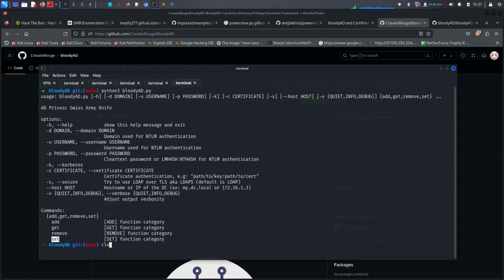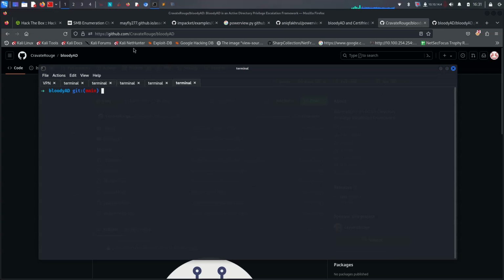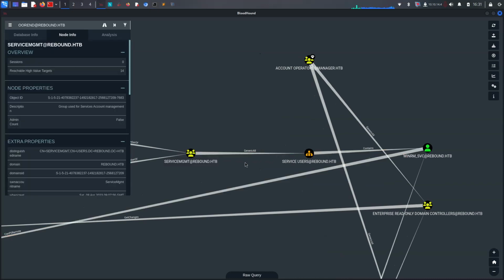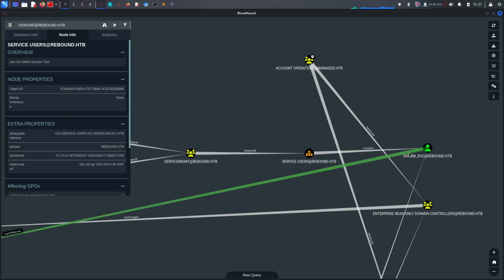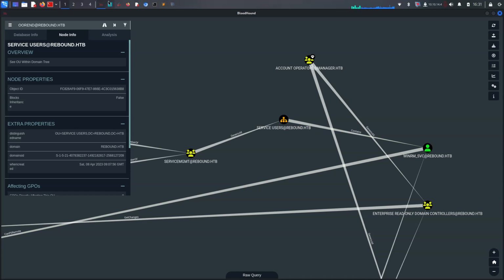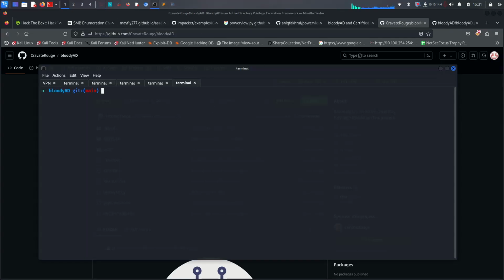So where is our account? It's here, Services Management member, right? We can use GenericAll for changing the password for the Windows RM services, and get the Services user, because it contains this one. So maybe we can get the shell with Windows RM directly.